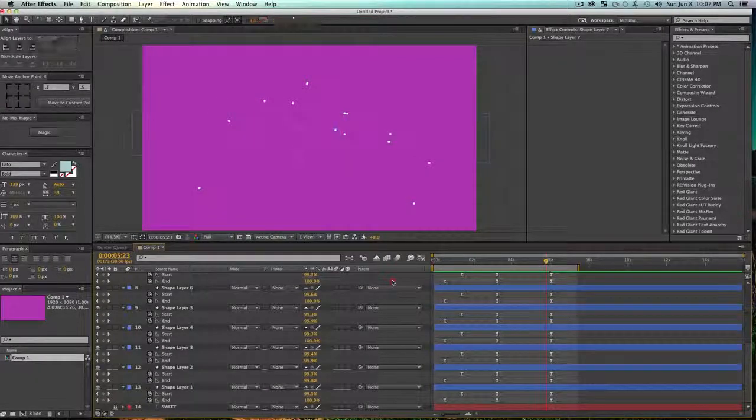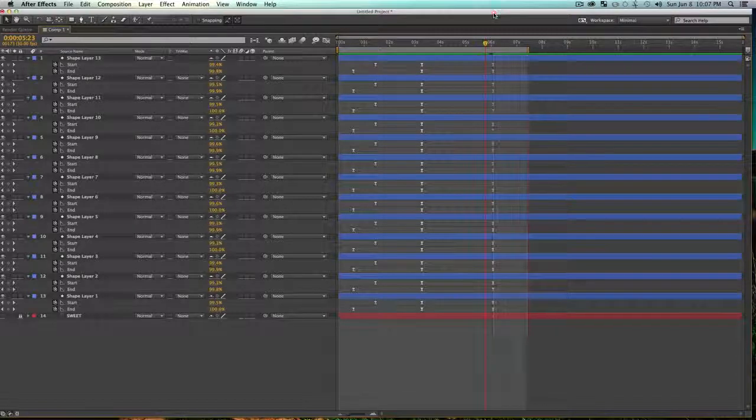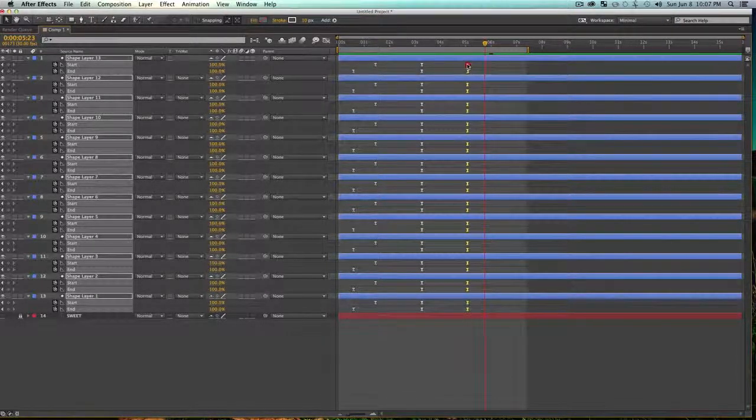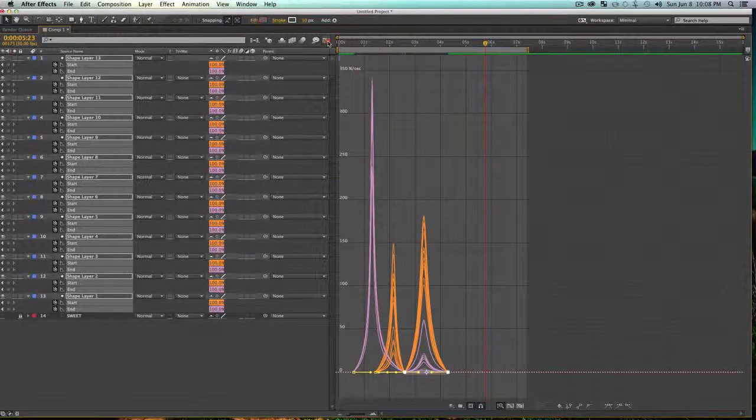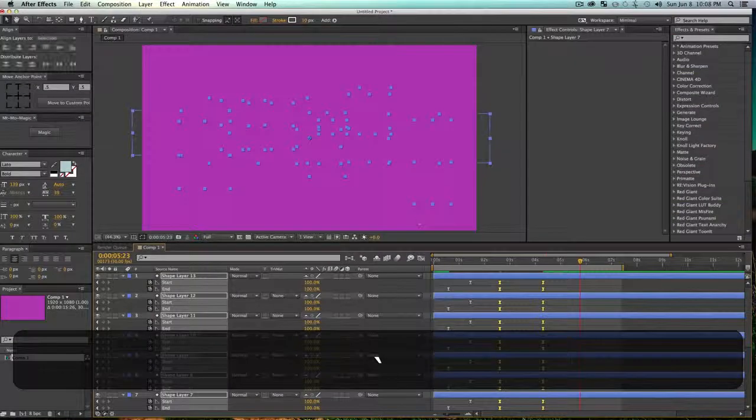What I might do is just kind of change the timing a little bit. Press your tilde key to pop into this full graph view, and maybe snap this a little bit closer so it's only at 2 seconds out, and maybe move both of these just a little bit. And you could totally stagger these keyframes. I kind of like the look of everything coming in together. That looks nice, and wow, that is like a piece of artwork right there, some mountains.